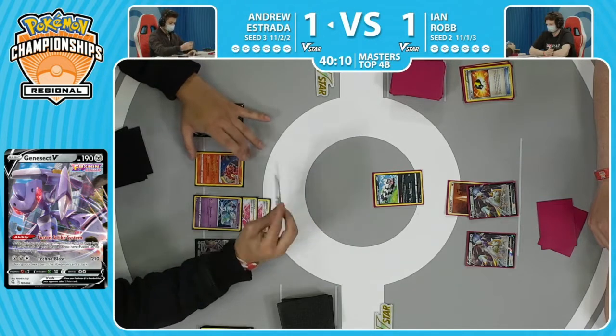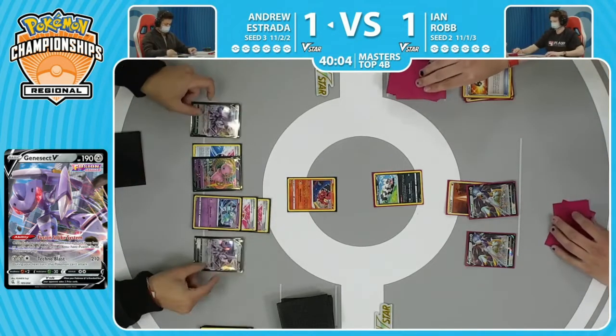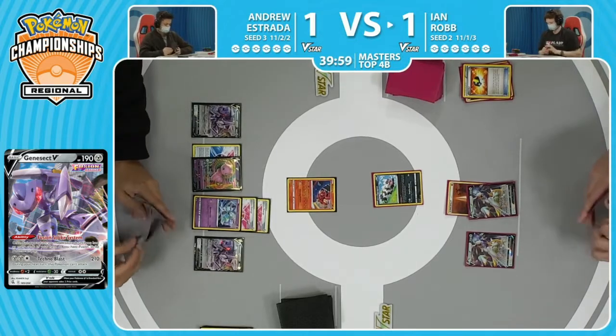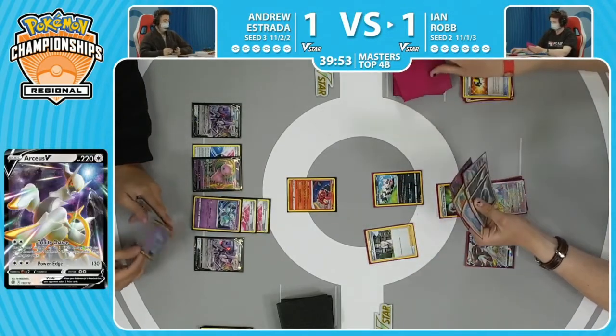Yeah, debating what to do. Could just send up the Oricorio and pass, and that is a big opening for Ian, but maybe Andrew's saying, hey, it's going to be hard for you to pull off too much since you don't have any Sobbles in play. But if Ian can at least find an Arceus V-Star, Starbirth can pull a bunch of pieces together here, especially since he already has the Double Turbo Energy, and we see Research being played as well.